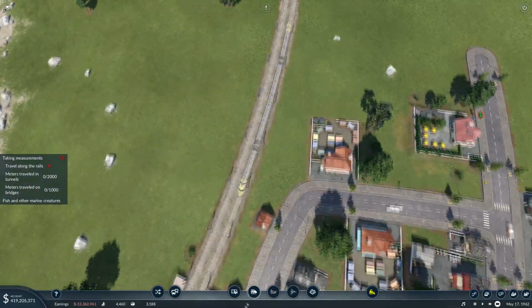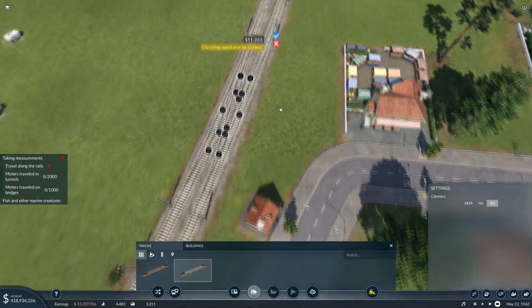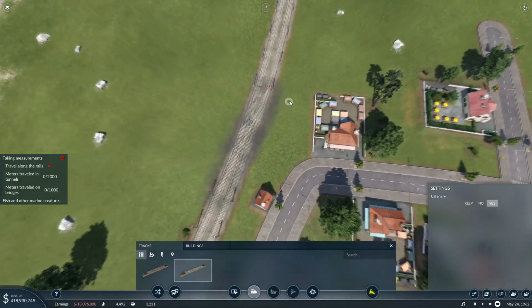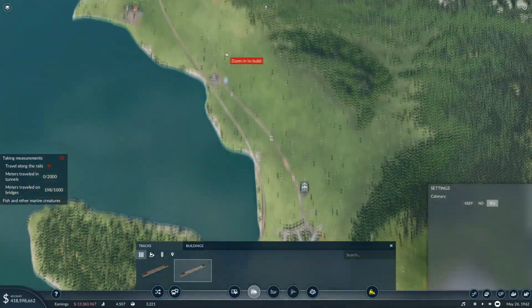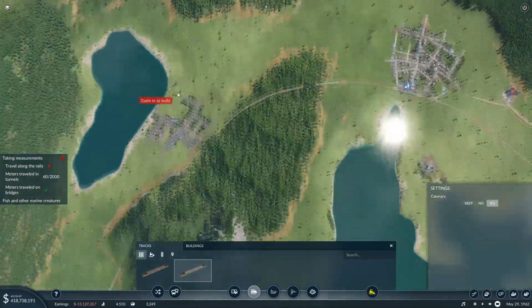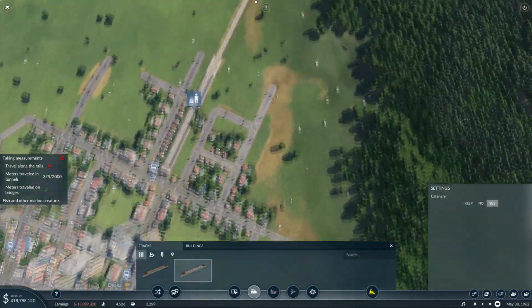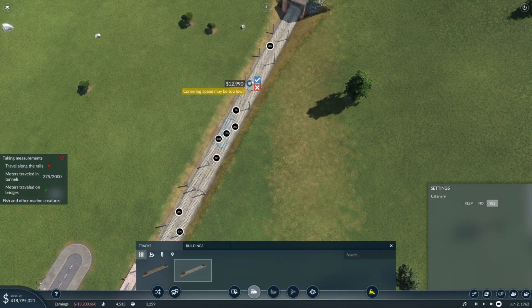Right, the next thing we need to do is put in crossovers here. Now, I don't want too many crossovers along the line here. We're going to keep the crossovers to the absolute minimum. Wow, this is probably the longest railway line I've ever built in this game, actually. And it's going to be a bit icky, tricky. And of course, this one's not going to play.